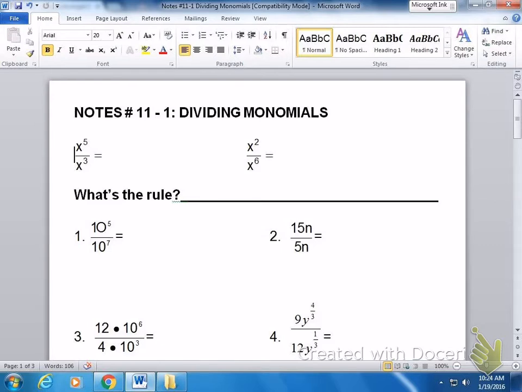Now the next one is x squared divided by x to the 6th, and we can write it the same way. X squared is really x times x. X to the 6th is x times x times x times x times x times x. So again, I can cancel some stuff out. These x's cancel, and all it leaves in the numerator is 1. So I have this equals 1 over, well, I have 1, 2, 3, 4 x's left, so x to the 4th. So when in doubt, write it out that way. It makes it not very bad.